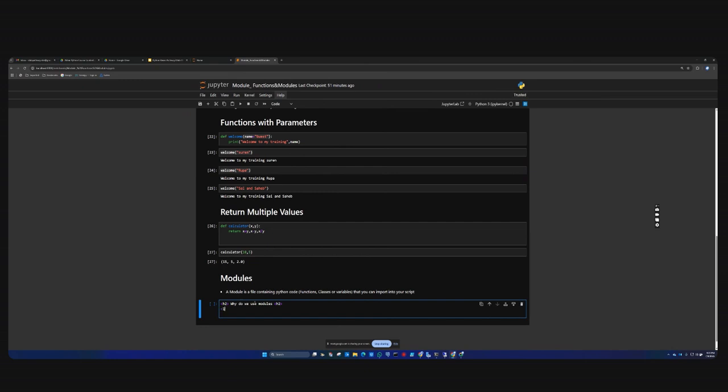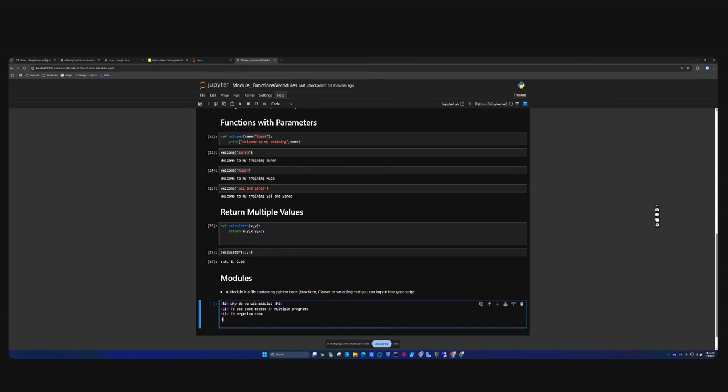Okay, so here what I want to say is, why do we use modules? First, to use code access in multiple programs. Second one is to organize code. Organized code is nothing but building blocks. If you create small building blocks for each and every task, and one task fails, it will fail only that one task.